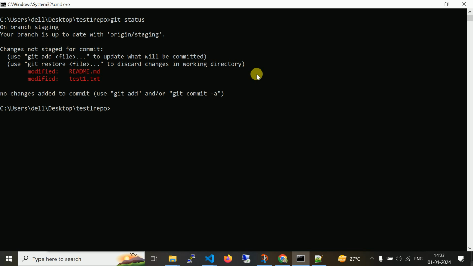There are two files modified, and now let me git add dot, git commit -m add changes after create the staging branch.